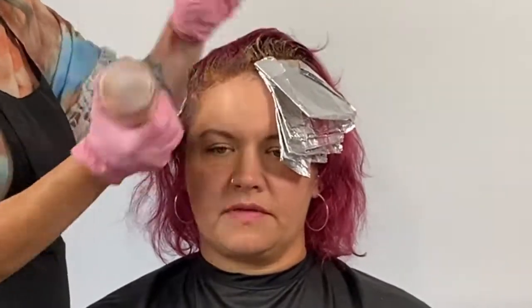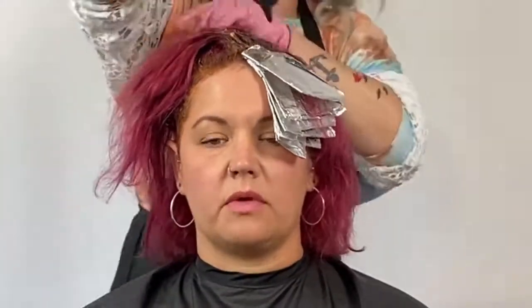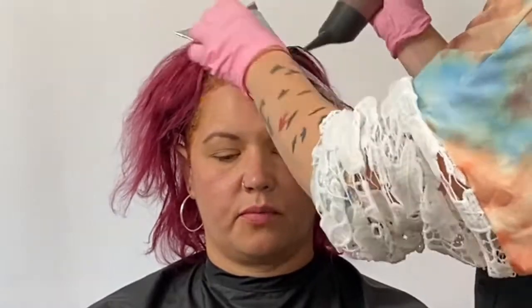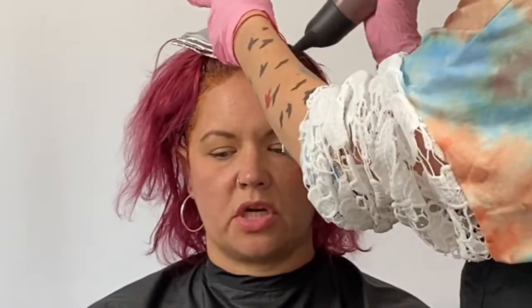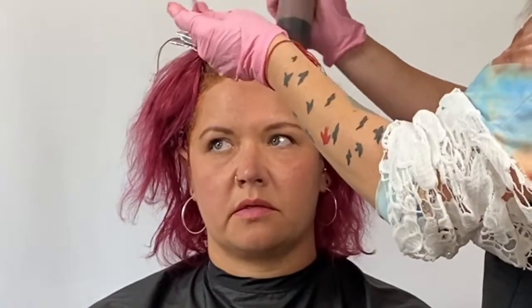Those natural tones really make it look healthy and fully saturated. The formula I created for her roots: I used Wella Koleston Perfect — two parts 6/76, one part 4/77. Those are my red browns, creating the level on the base with Well double developer. Then after I mixed that, I added two inches of Super Mix 0/45 and Super Mix 0/88, so that red violet. I definitely want to have that really rich red violet undertone.